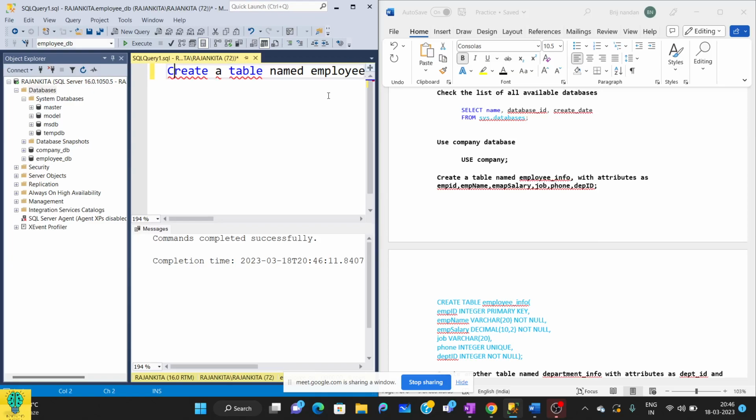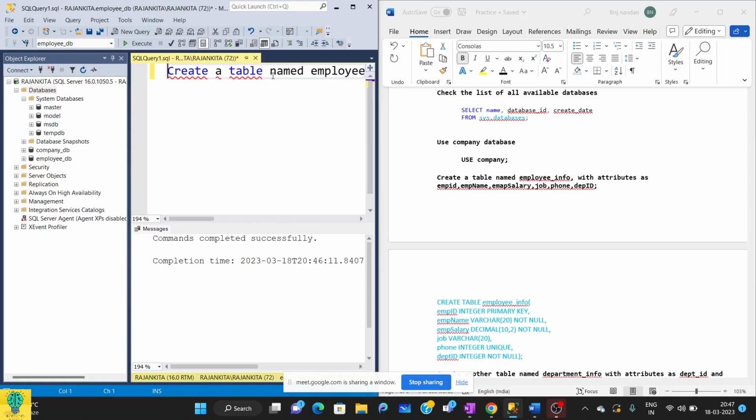The name of the table is employee info, and it will have the attributes, meaning the columns: employee ID, employee name, employee salary, the nature, the job, the phone number, and his or her department ID.